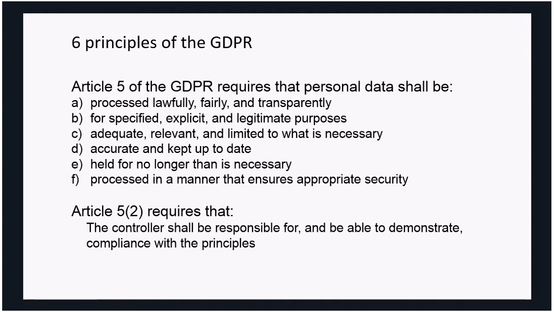What we recognize is that probably what most schools are doing is storing everything forever. You've probably got some kind of dusty filing cabinet in a basement somewhere, full of bits of paper tied up with string, and that's unmanageable. We recognize that. But if you look at those 6 points on this slide, you can see how your dusty filing cabinets are in breach of those 6 points. And this is where we need to start looking at what data we store and how we manage it. We're going to go into a little bit more detail on that in a moment. Data minimization is the key here, and a data mapping exercise may be very useful.